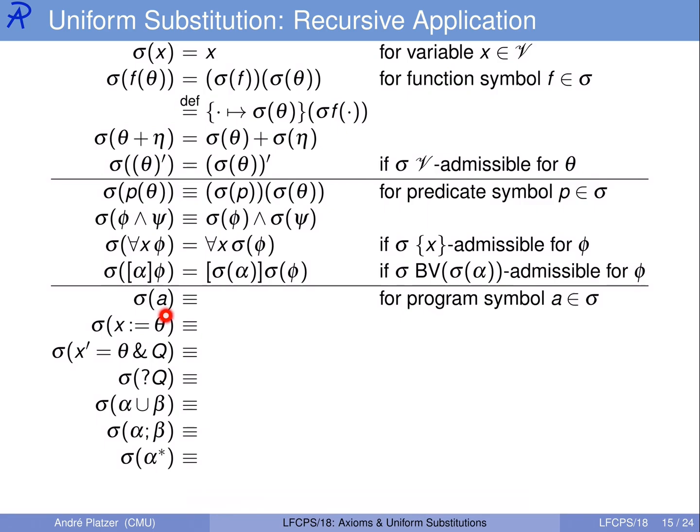Running a uniform substitution over a program constant symbol, well, that precisely gives us whatever concrete hybrid program we're supposed to plug in for the program constant symbol A. Look that up, and at this point, because there's no arguments to this, there's no extra complications like in the function symbol or predicate symbol rewriting case.